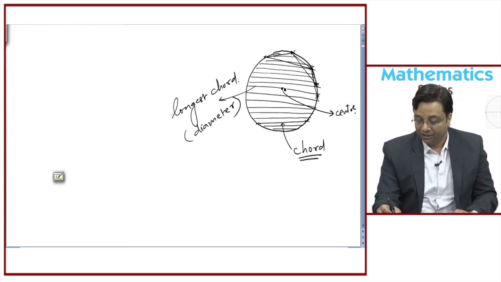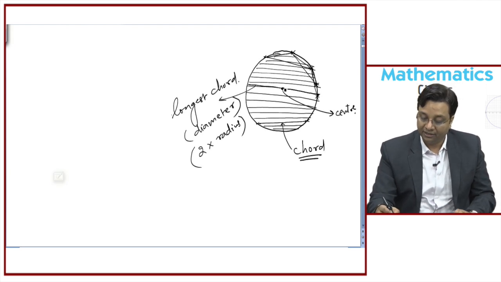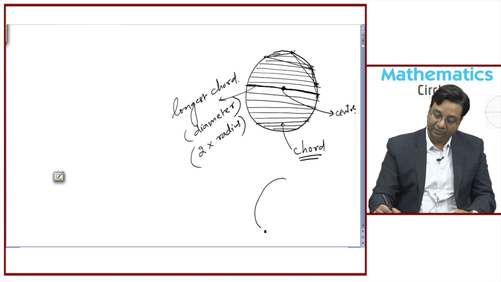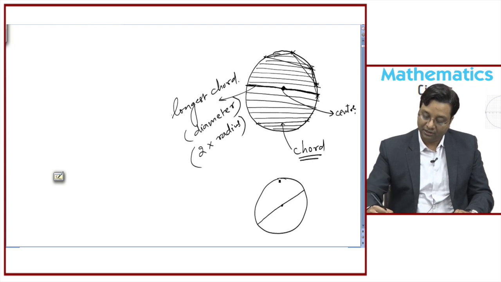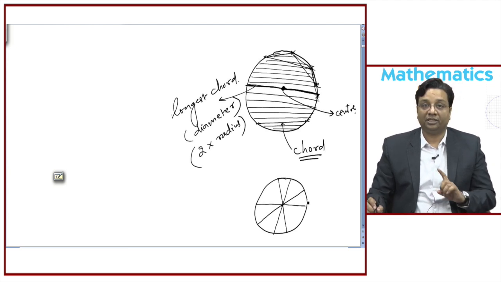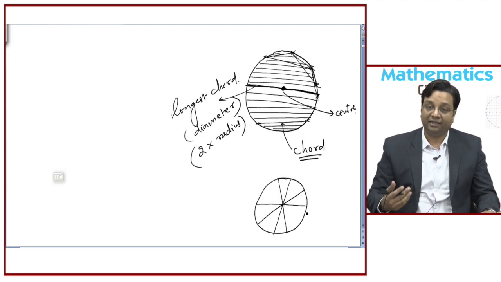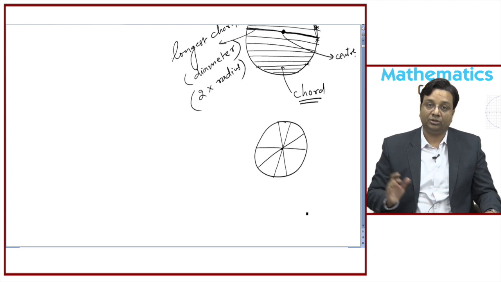And as you can observe, the diameter is just the double of radius. It is twice of radius, right? What is radius? Radius is distance between center and any point on the circumference. So if we double it, we will get a diameter. So how many diameters can a circle have? Let us say this is the center. This is one of the diameters. This is, let us say, second diameter. This is another diameter. How many lines can pass through a single point? You can have infinite lines passing through a single point. So we can have infinite diameters in a circle, right? And diameter is also the longest chord.